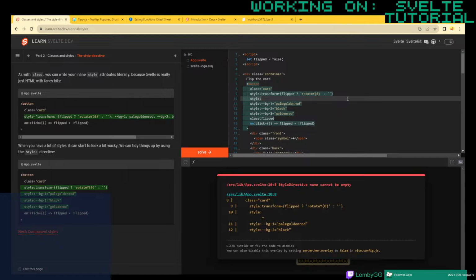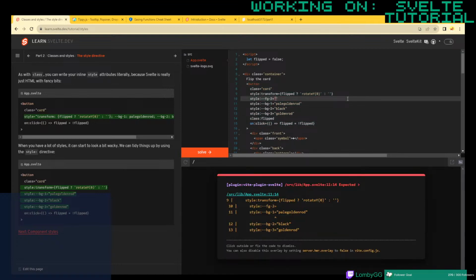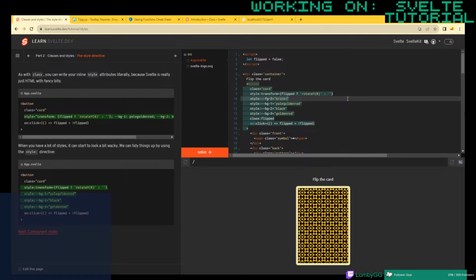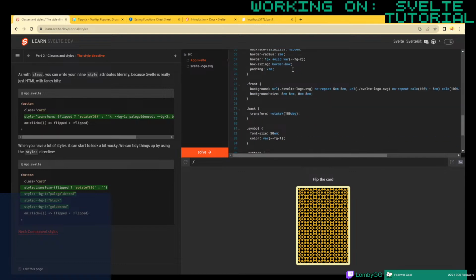Style. It looked like there was a foreground 2. Let's do it like brick red. Was it foreground 2 or foreground 1? No, foreground 2.